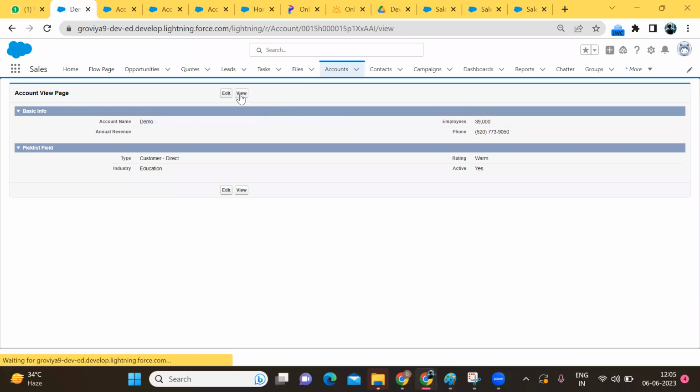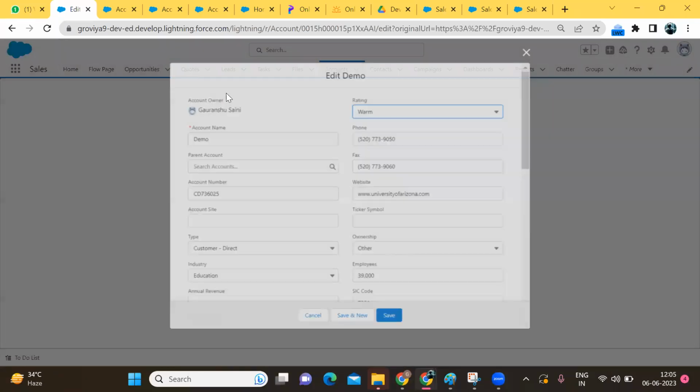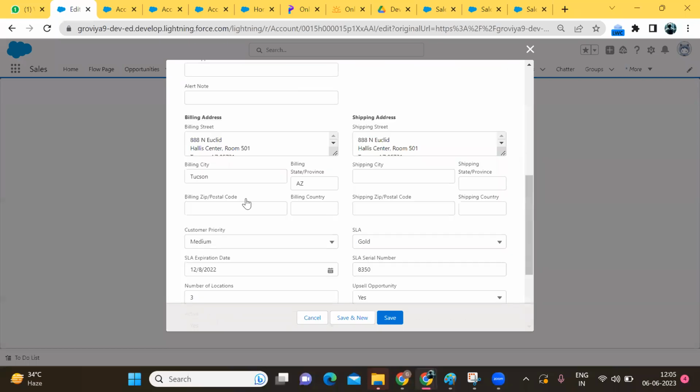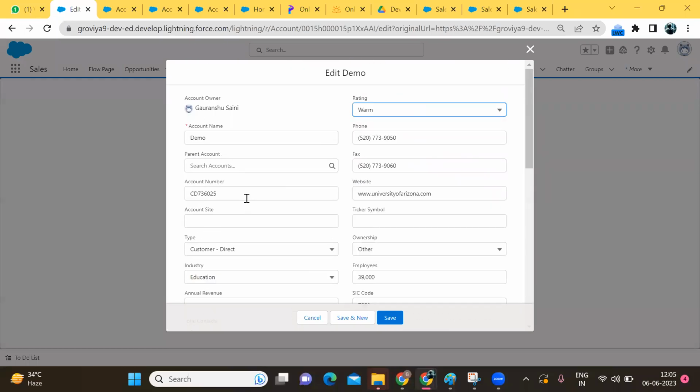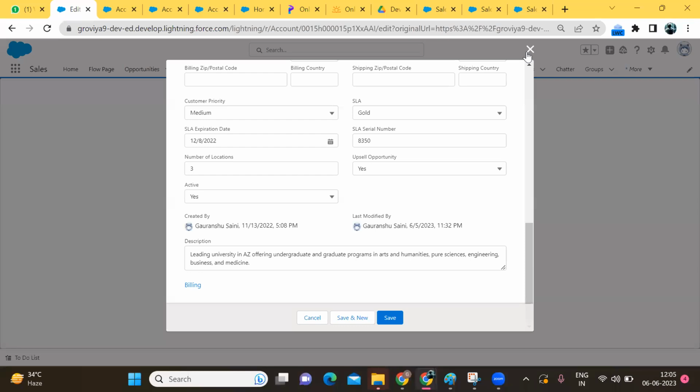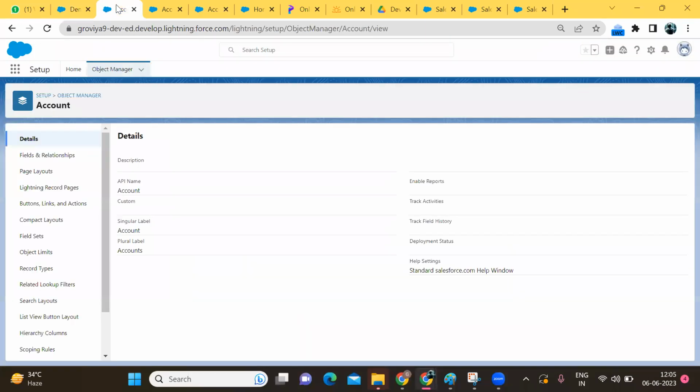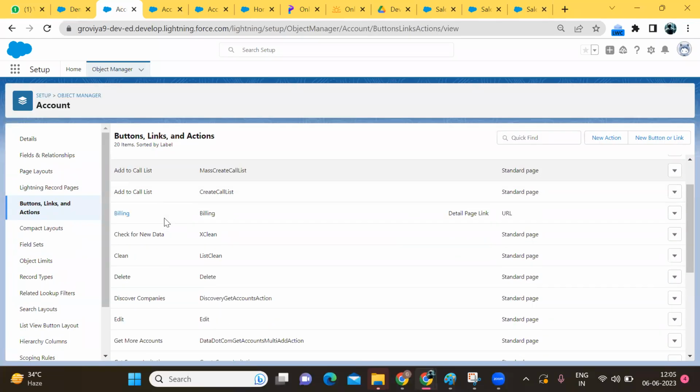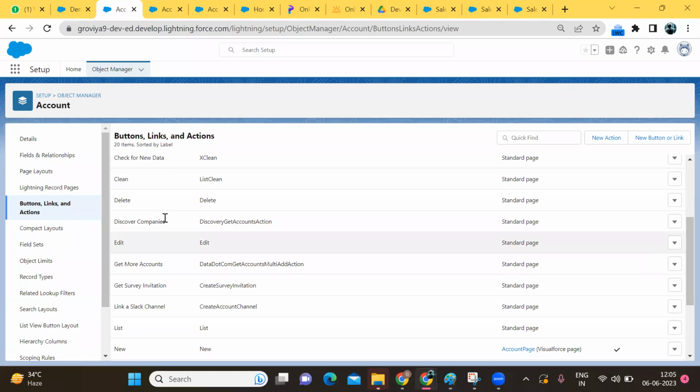Okay, so if you want to create an edit page also, let's suppose if I click on edit button, I'm getting this page. I want a different page, so you can also change it. What you have to do, simple, open the account object, again go to button links and action, and you will get edit page.